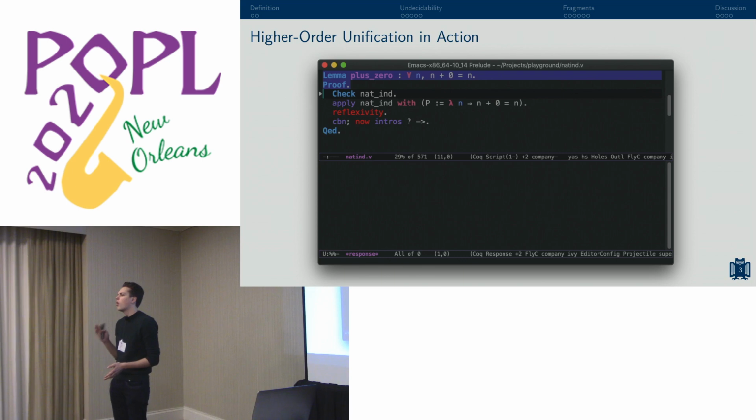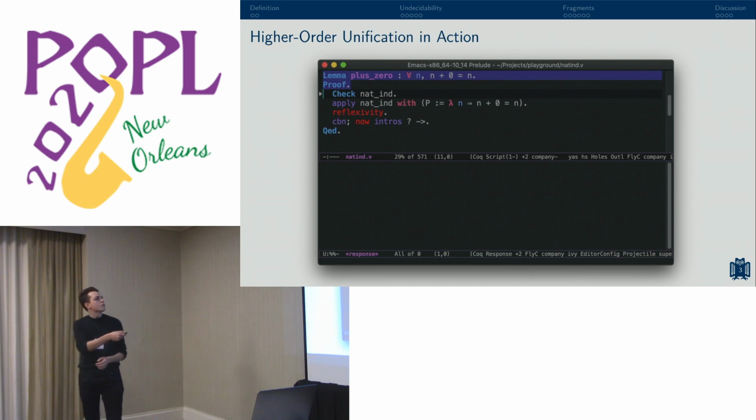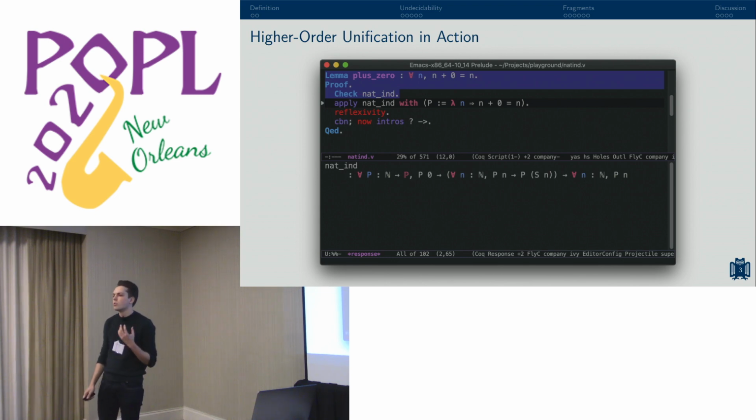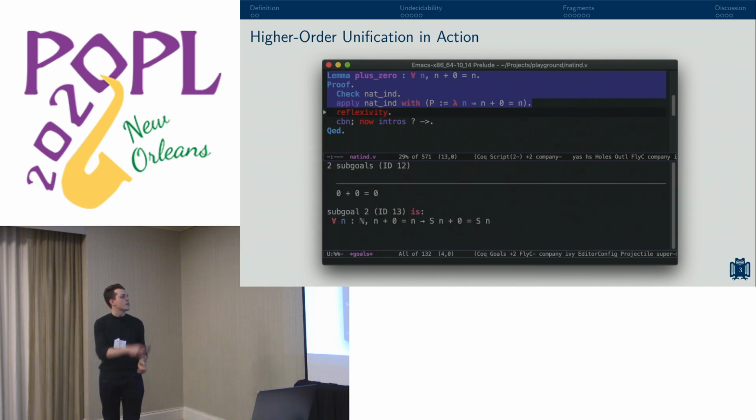If you've worked in Coq or any of the other usual proof assistants, there's a very good chance that you have already encountered it. So if you prove a lemma, such as for all n, n plus 0 equals n, then you can do this with the induction lemma on natural numbers. For this lemma, you need to pick a specific predicate that you want to use for your induction. Now we can pick, in this case, lambda n, n plus 0 equals n. Now, if we do this, we can just apply the lemma and Coq will automatically generate cases for us.